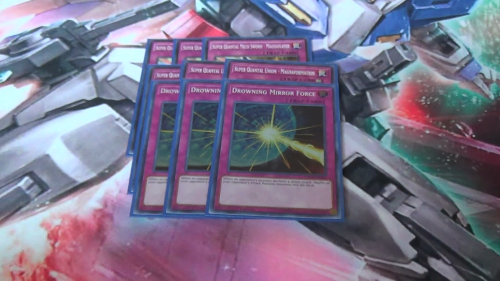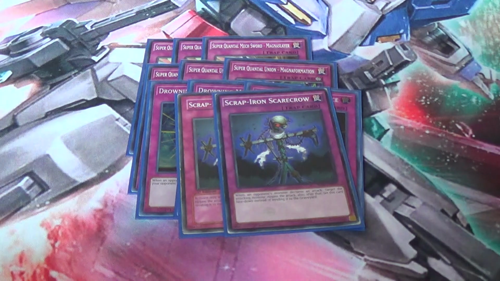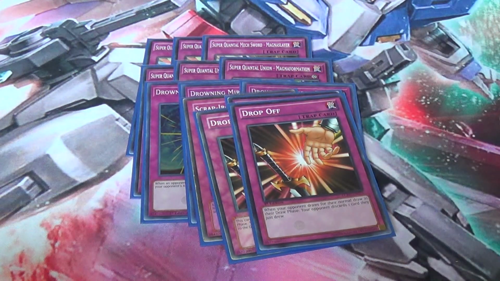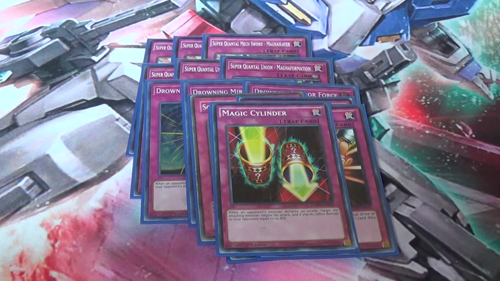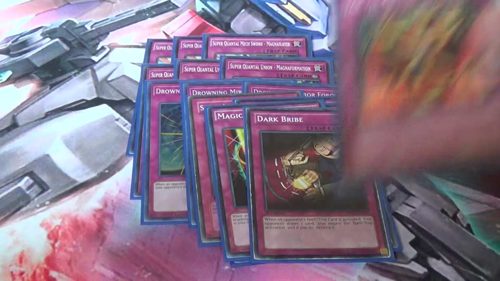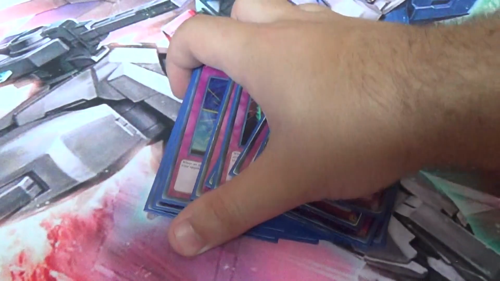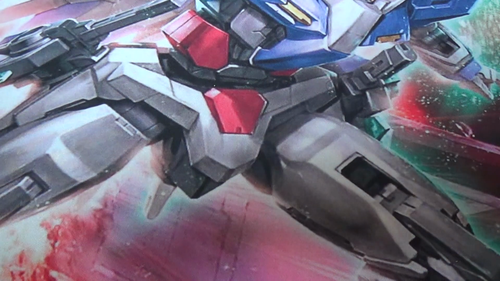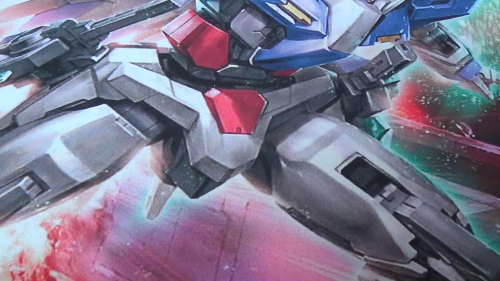Then I run 2 Scrap Iron Scarecrows, 2 Drop-Offs. I'll show you what you can do with those in the combo with Card D. 1 Magic Cylinder, 1 Dark Bribe, and 1 Jar of Greed. Jar of Greed's just for extra draw power. And then on to the extra deck.